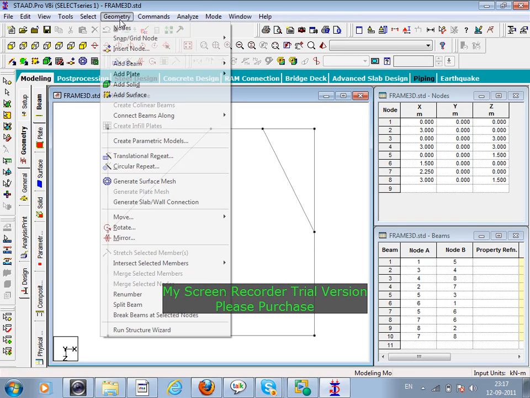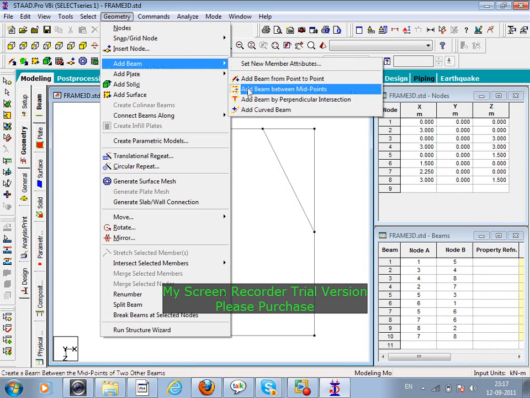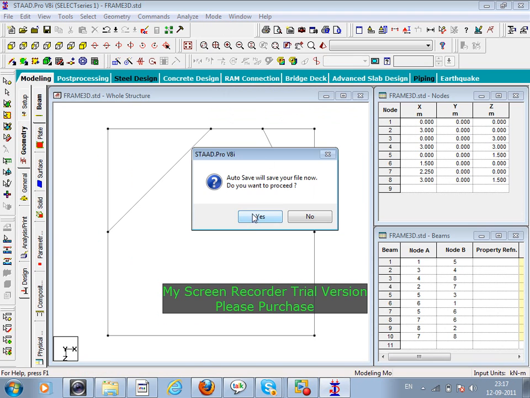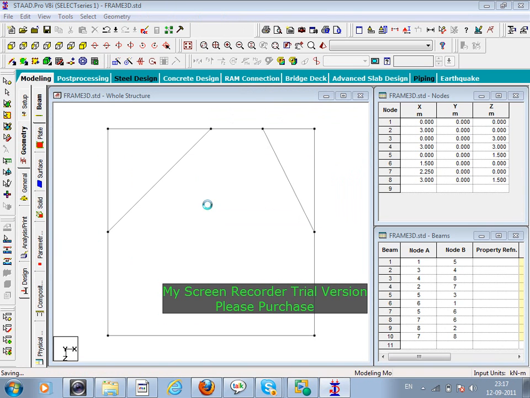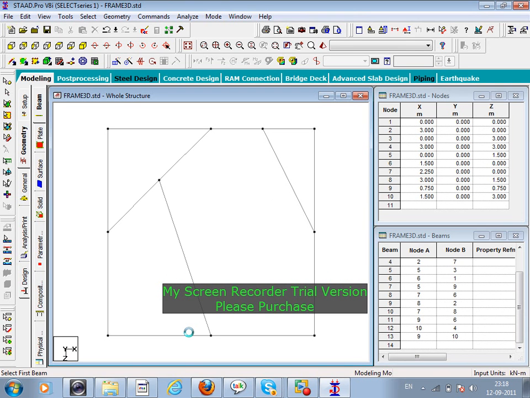Now the next option. Let's look at geometry, add beam by perpendicular intersection. So I am clicking on this beam and now I am clicking on this beam. This probably considers the midpoint.